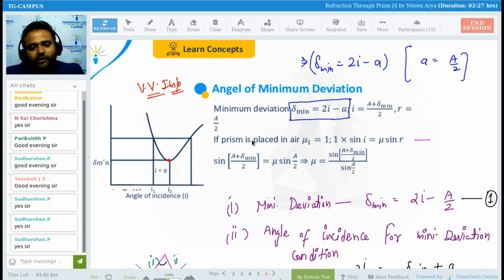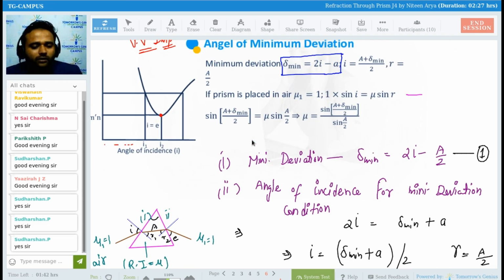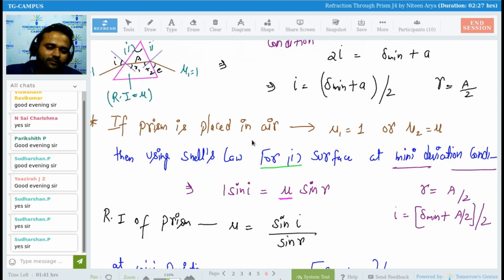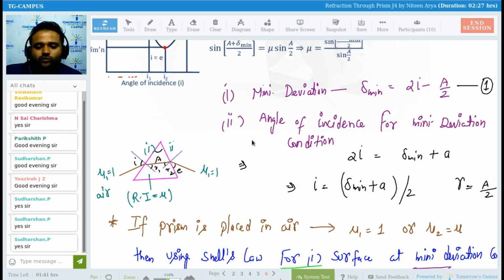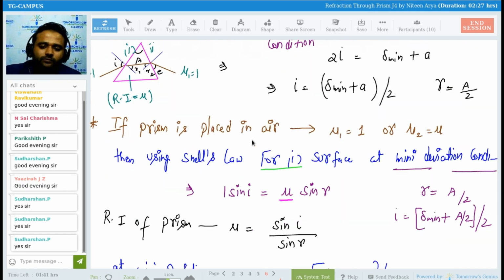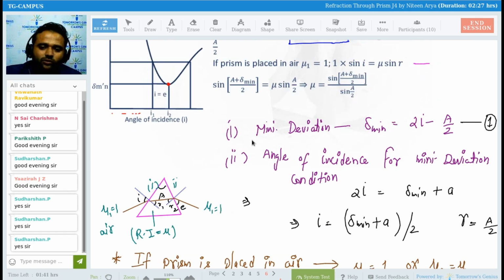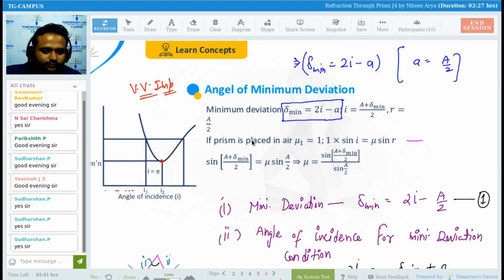And then, the graph of angle of incidence with respect to angle of deviation, and show according to the graph that at I equals E, you're going to get the angle of minimum deviation, or find the refractive index in terms of that. So the last 3 slides they ask directly in a 5 mark question. Or if they don't ask the last 3, then the last 2 slides along with a numerical value. Numericals on this are going to be asked so many times.